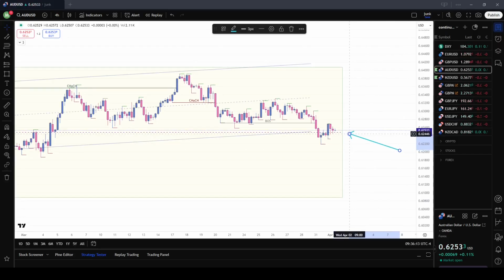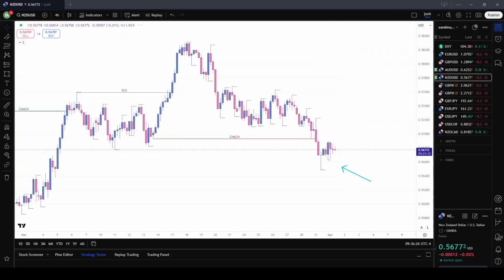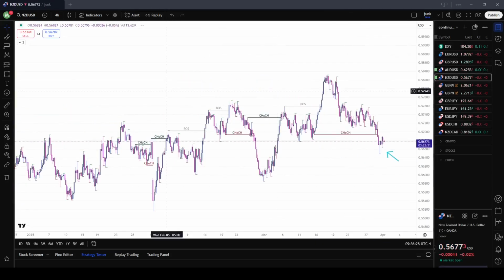But right now, swing structure is still bullish for this range. Fractal structure on the 4-hour is bearish. And if it does turn around and make any type of significant move downward, then I'd be looking for any type of selling opportunities. NZD USD still goes in correlation with all the other dollar pairs.